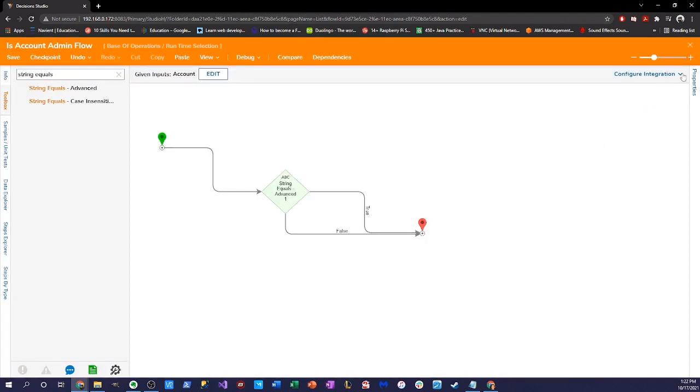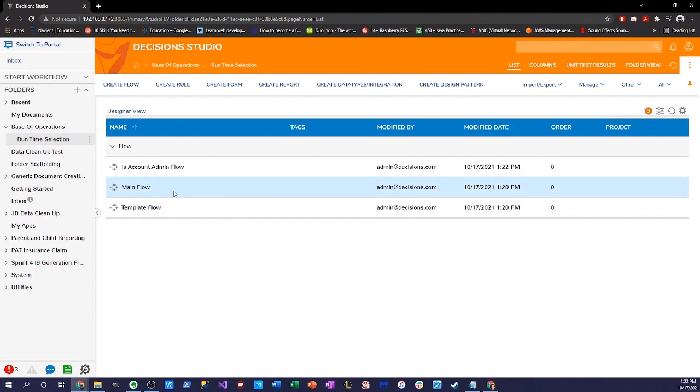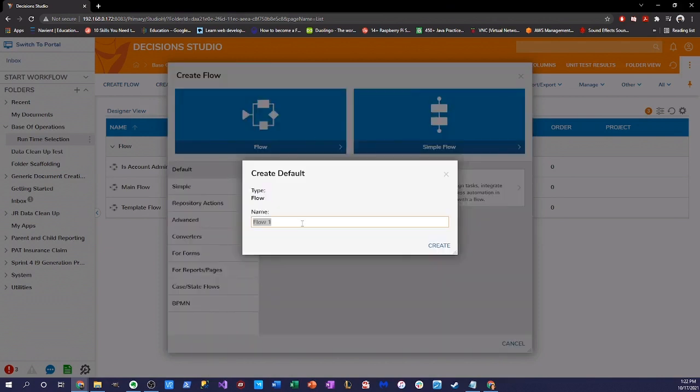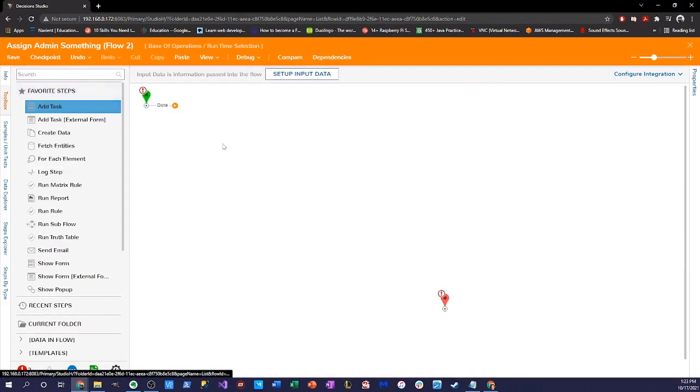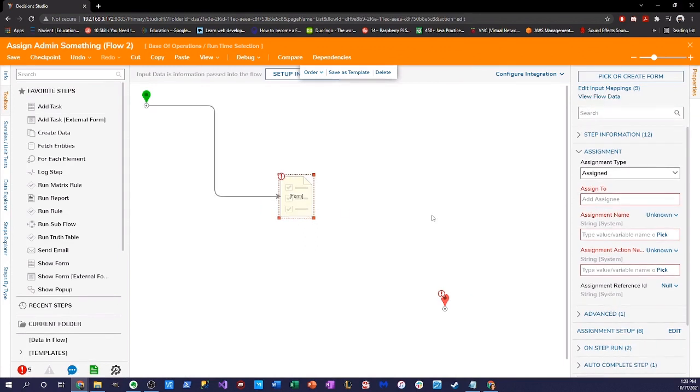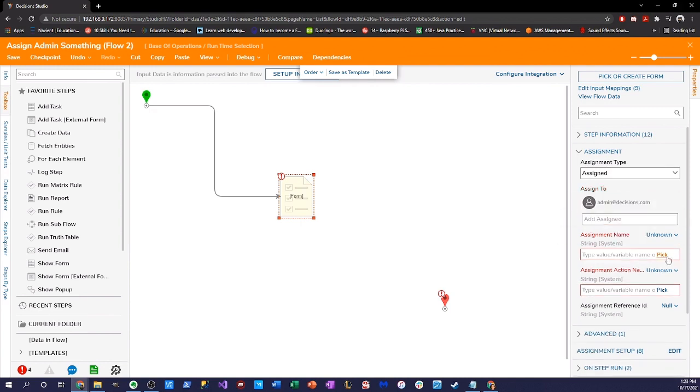All right, and then I'm going to make sure that I save this, close this, and then I'm going to go to create another flow, and this one's going to be assign admin something. And this, I'm going to put in parentheses, this will be the second flow in the process. And so now I'm going to add task step. admin@decisions.com.